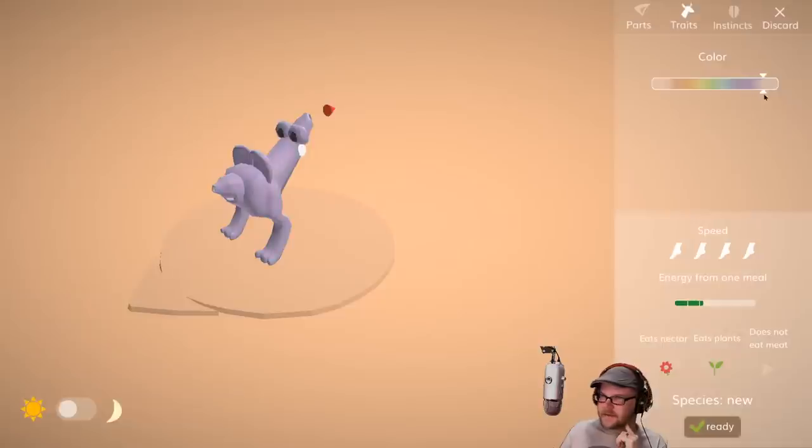Let's make him a nice purple. Does not eat meat. Good. Okay, buddy. Come on out. Welcome to your new world. I've been playing this game a lot more than I thought I would be playing it.